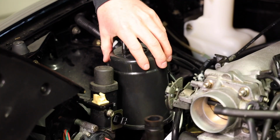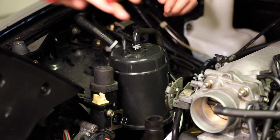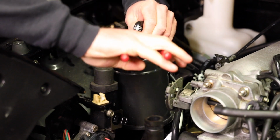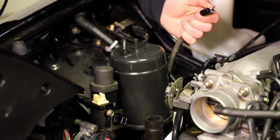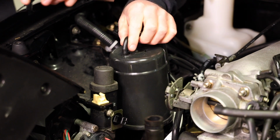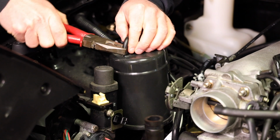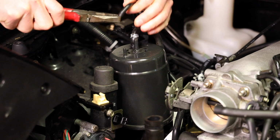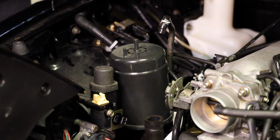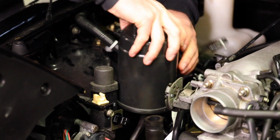First thing we're going to do is take this out. So there's two lines on top and there's one at the bottom. So take your pliers, squeeze this little clip, and then, see, when you spray it with WD-40, everything just comes out real nice and slick. If they're stuck, take your pliers and give it a little twist back and forth, and everything should come out pretty easy. Don't use a flathead screwdriver because you might rip your line, which is not ideal.